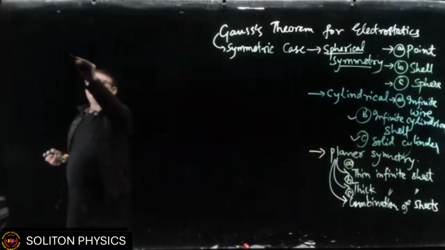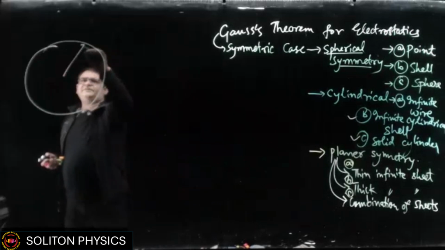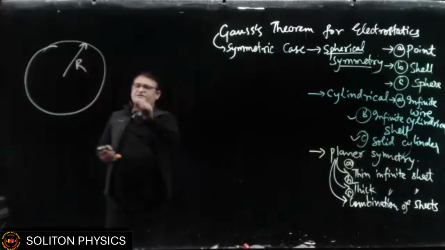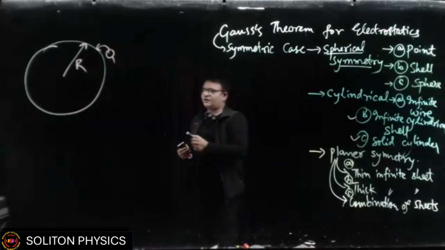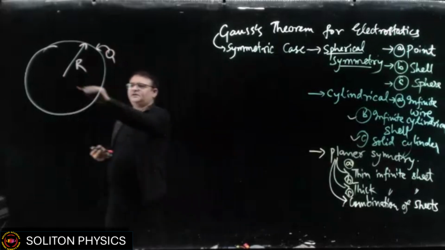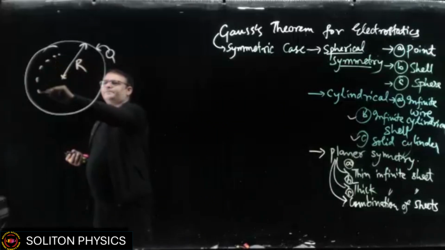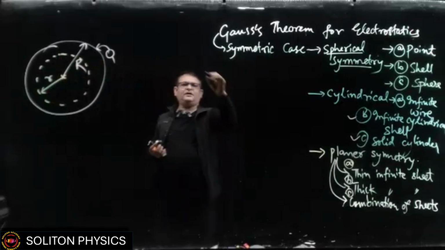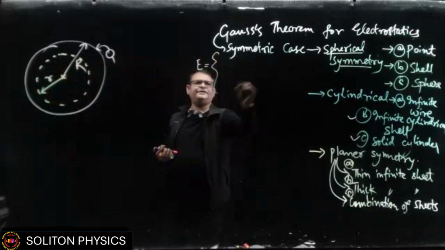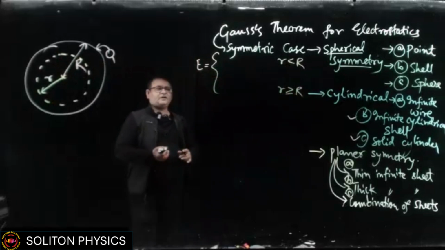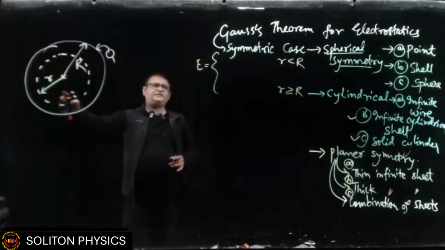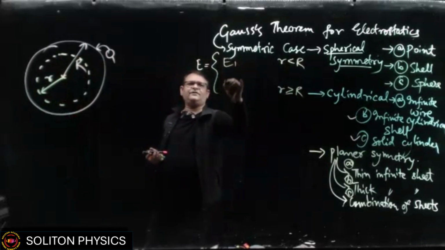Okay, let's take a spherical shell. This time I have a big R shell, and this shell has a Q charge on it. Right, so I can do the following. I want to find the field inside. Okay, so I'm going to make a Gaussian radius r. And my interest is to find E in two cases, r less than big R and r greater than or equal to big R. Okay, so let's take case one. Let's say this is E1, this is E2.